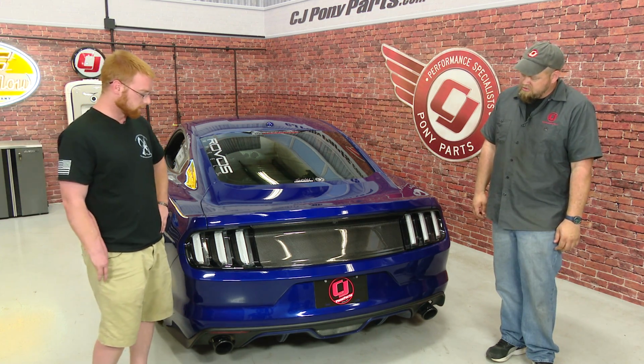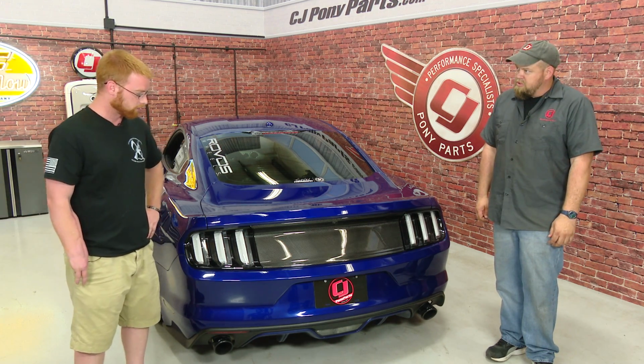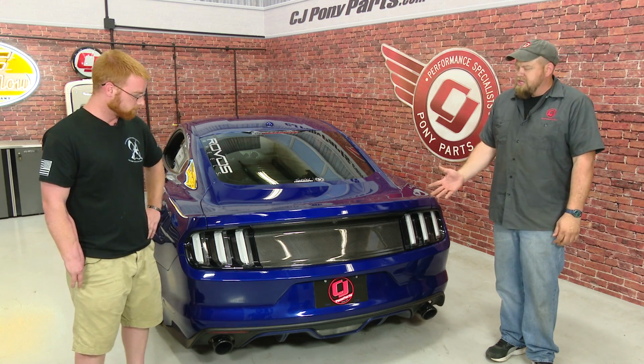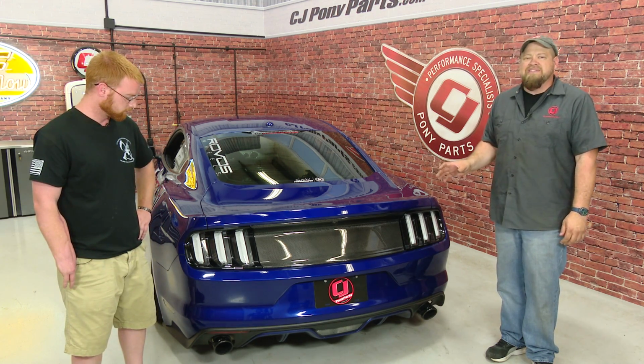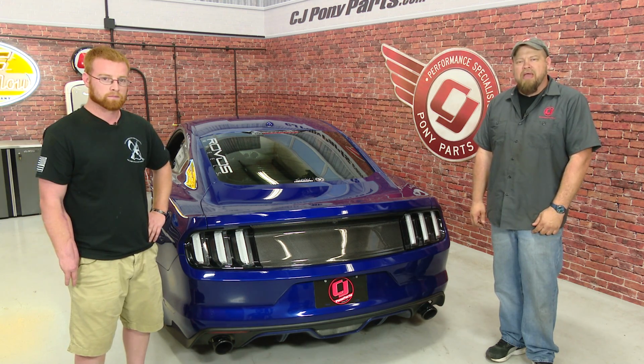Oh, I love the way it looks. The carbon fiber looks great, and the way it flows with the car is just awesome. It's a perfect product. And the overall installation isn't bad. It is kind of hard to get to some of the nuts. It's a little bit tedious, but overall I'd say probably an hour to an hour and a half. You'll be back on the road in no time.